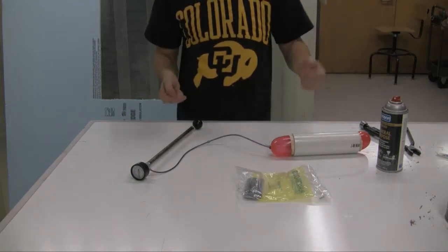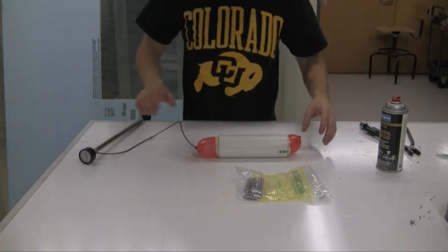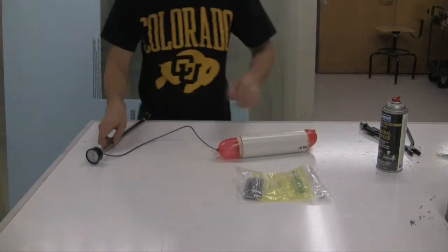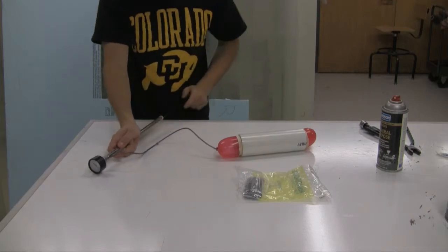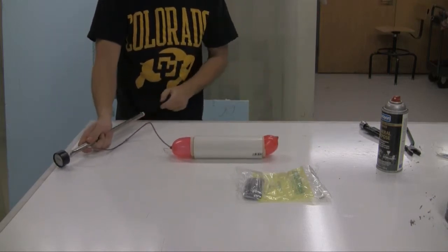This is the point at which you don't wanna pop it, because then you just have to end up redoing it. So, you can see, I've still got a little bit more inflating I could do on this thing. But you can see, obviously, that it's coming out both ends here, which is exactly what we were going for.